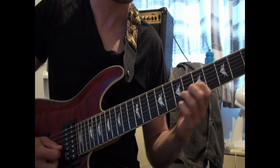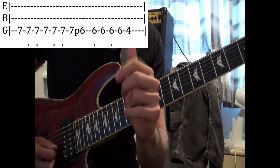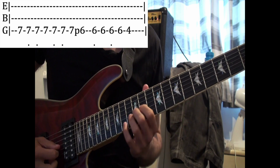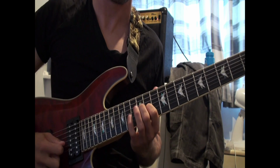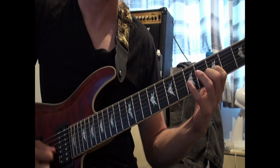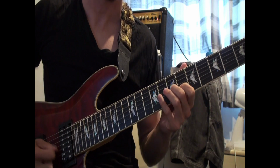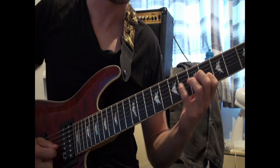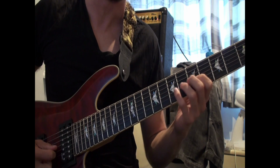As the tab says, with the 7 and the 6 one, the last note is a 4, not a 7. Basically, you're always playing with two notes. If you want to go up, it's one thing, but if you want to go down, back to the 4 and the 3, your last note is going to be the 4th fret.